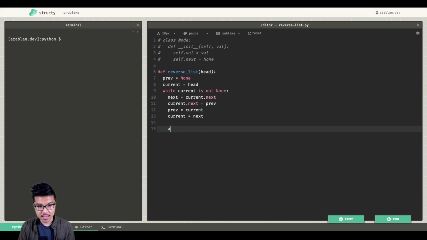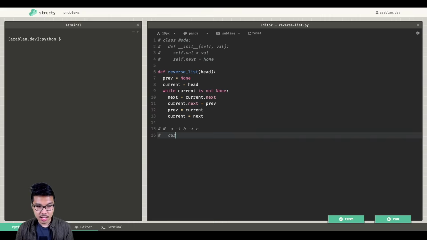So let's say we had this scenario. Maybe I'll write this in a comment. It's very easy to get lost in all these pointers here. So I have A, B, C, and so on, we'll say. And so I know I have previous equal to None at the start. I'll just use capital N for that. And in terms of how I have these variables laid out, as soon as I enter the while loop, I know that my current is going to be the A node. I know that next is going to be the B node. And I know that previous is going to be None right now. So we'll have it aligned something like this.